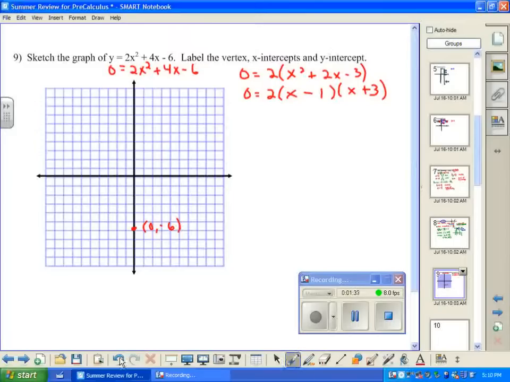Looking at the factors of x minus 1 and x plus 3 makes me realize that x equals 1 is one of the x-intercepts, and x equals negative 3 is the other x-intercept. So I'll go ahead and plot those: negative 3 and 1 for the x-intercepts.